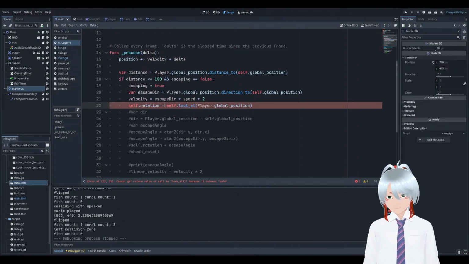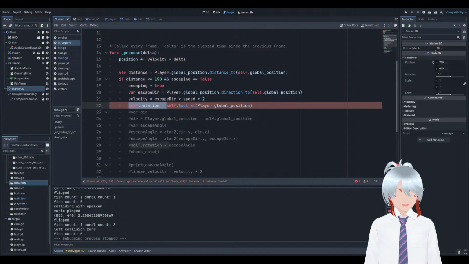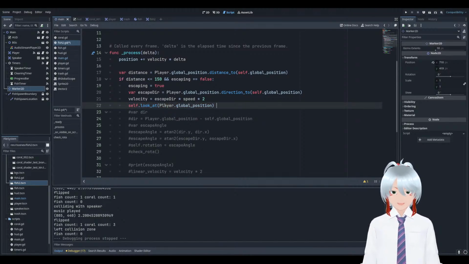Yeah. But I want to modify this. So I want to take this and then flip it by 180.